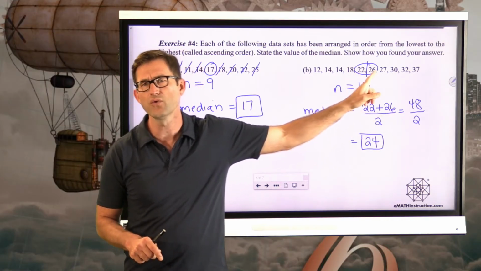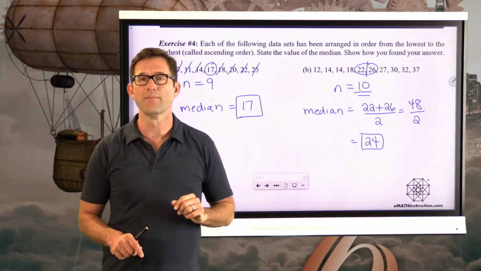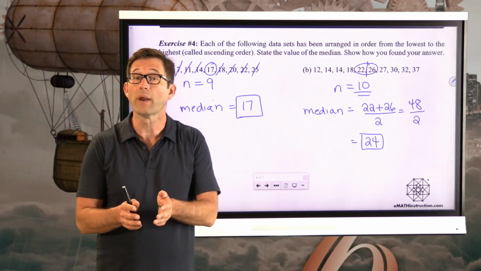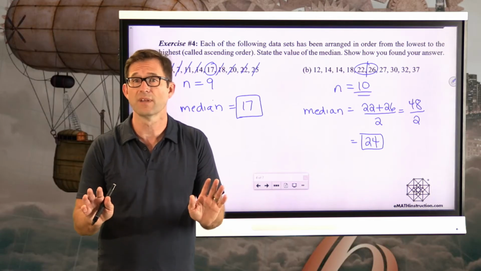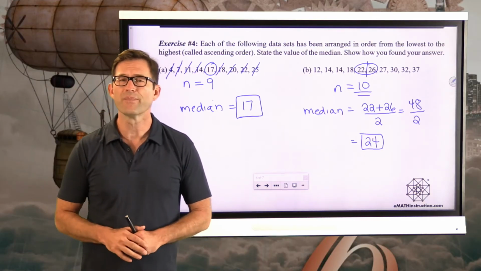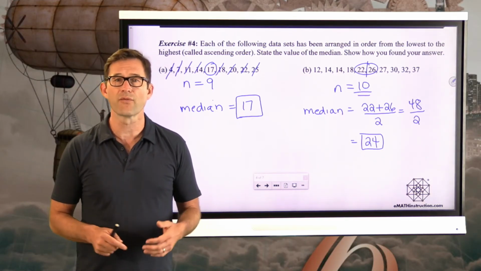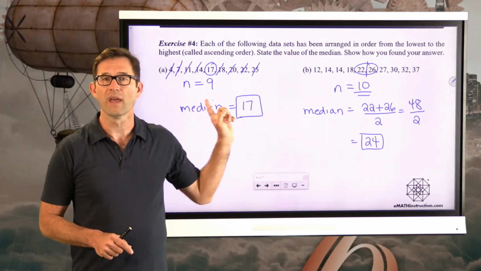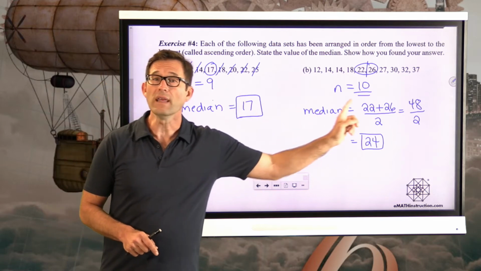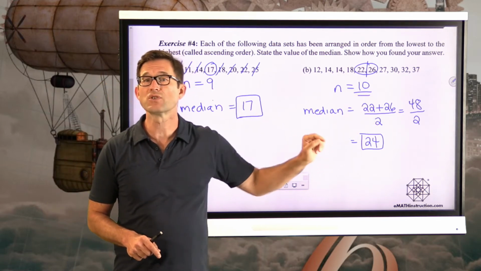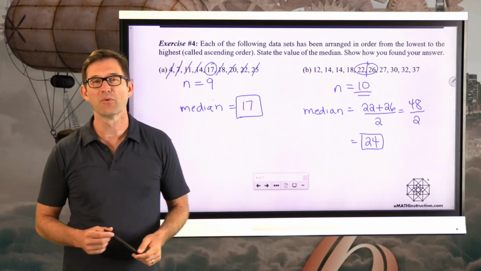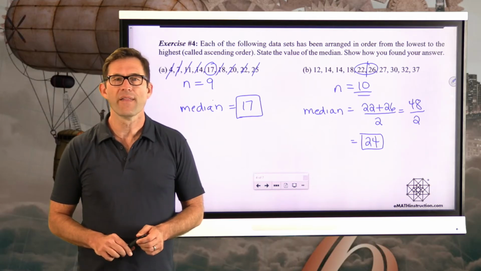You say, well, I got 22, 26, the number that's halfway between them is 24. If I had 22 and 23, the median would be 22.5. So we can definitely have some decimals going on here. Okay, no doubt. But the weird thing about the median, unlike the mean, is that the way that you figure it out really is different, whether you have an odd number of data values in your data set, in which case it is definitely just the middle number, or an even number of data points in your data set, in which case it's the average of the two most middle numbers, the two numbers that are most in the middle.